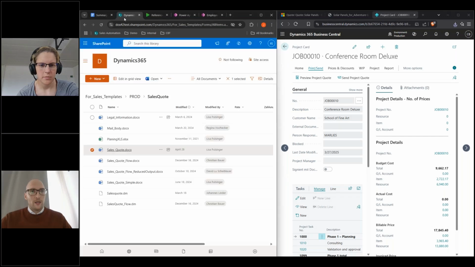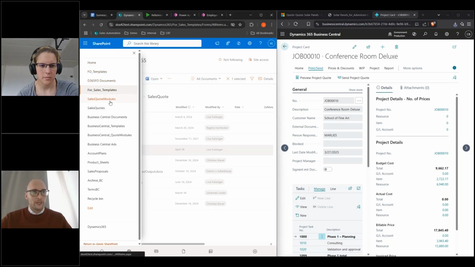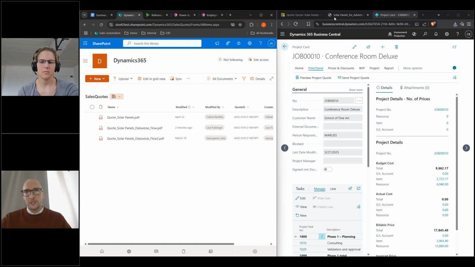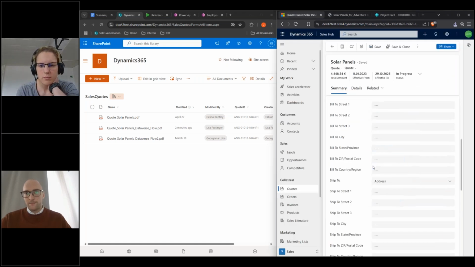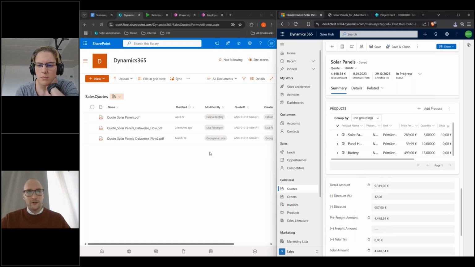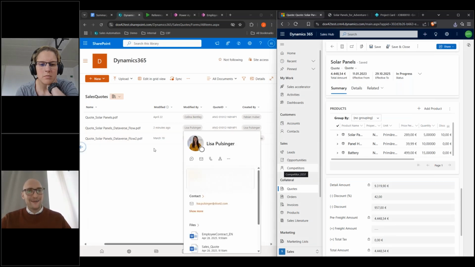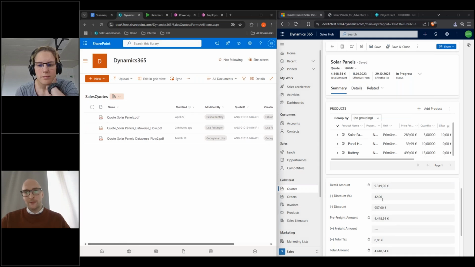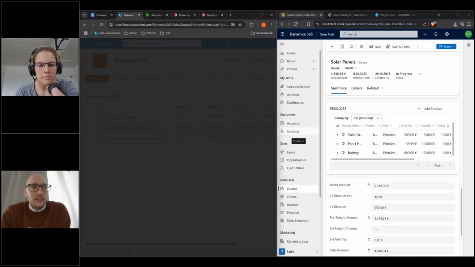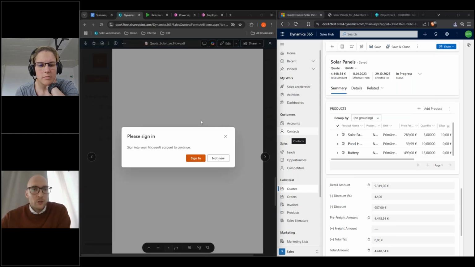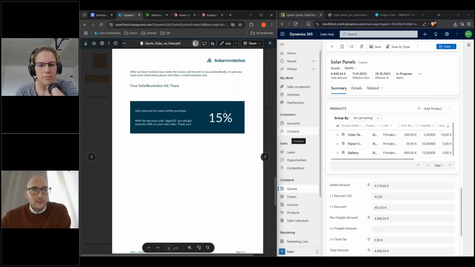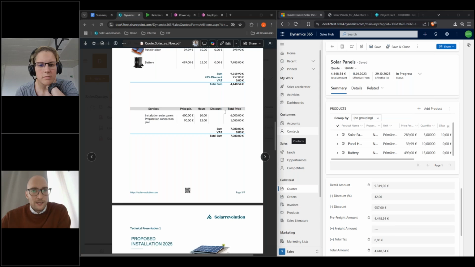So this, what we did earlier, perhaps you recall the sales quote that I generated automatically by changing just the discount here in CRM. That's this one over here. So we see that 2 minutes ago, well, the service user Lisa, my colleague, generated this essentially, but that was triggered by me changing the discount here and saving it. So if I open it, I should be able to also see that change, and that should be, yeah, that's right here.